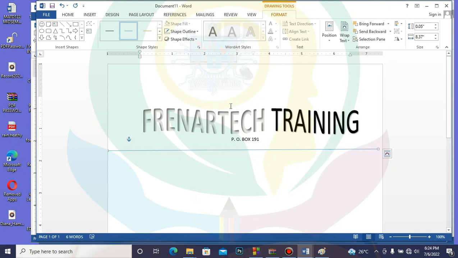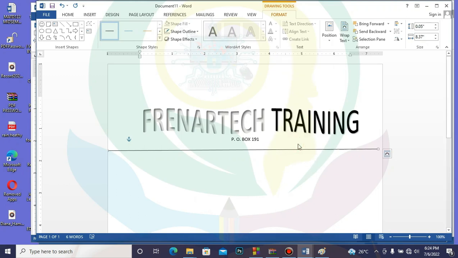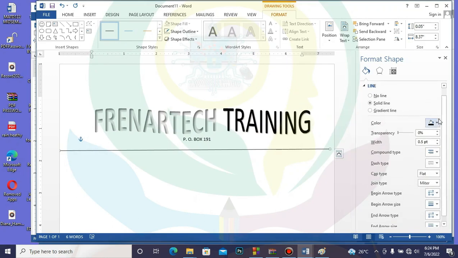You make sure that you move it up so that the space shouldn't be too big, so that you can get enough space to put in your document. We have the color of the line. You can decide to change the color of the line, or when I want to format this line, I can also right click on it and go to Format Shape. I can go to this side and select the thickness of the line.